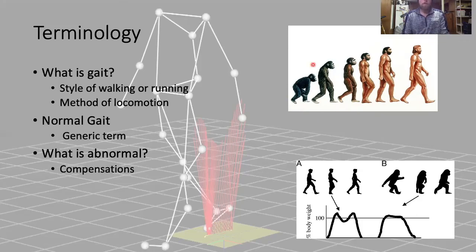What is normal versus abnormal gait? Normal gait is not having to create compensations to be able to efficiently move yourself forward. So the human body is always going to want to do things as efficiently as possible. And what does that mean? With as little energy expenditure as possible, right? So with the smallest VO2 possible. So we get in better shape. Obviously, if I work out over a period of 8 weeks, then I might be able to run on the treadmill at a lower VO2 than I could 8 weeks ago, right?